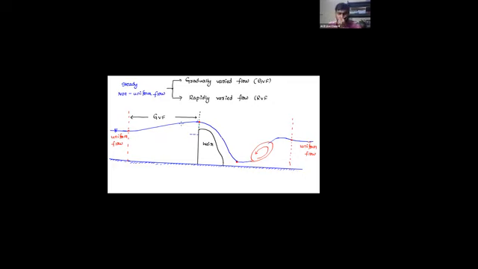But now you see this portion: within a short span, the water level has fallen down, and within a short span, the water level has risen. Yes or no? Then you call this a rapidly varied flow. What is the example of the rapidly varied flow? The example of the rapidly varied flow is the hydraulic jump. So what is the condition required for the hydraulic jump? Wait for a moment and I'm going to disclose that for you.